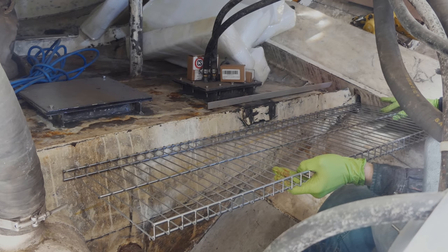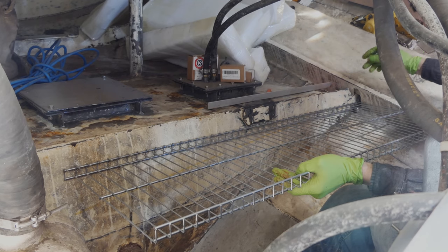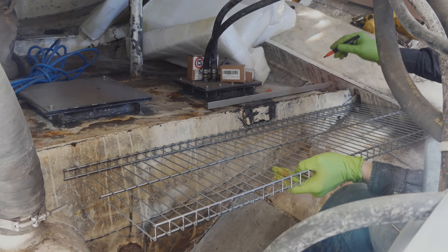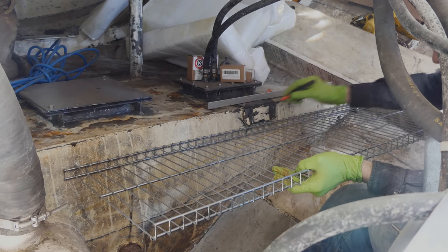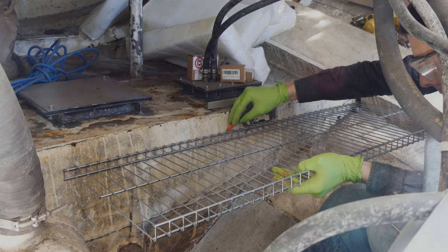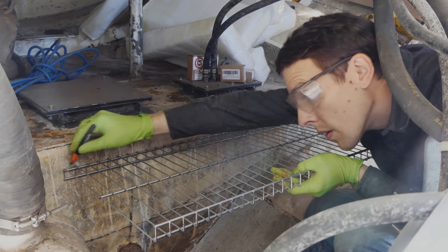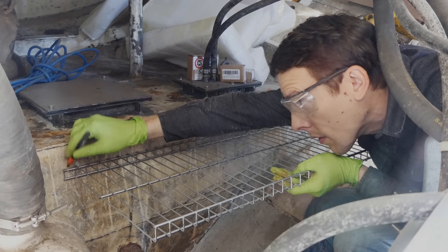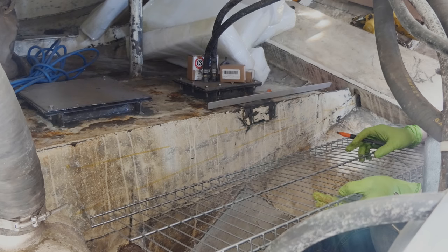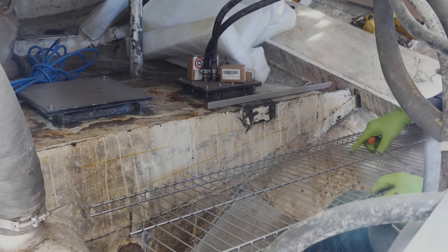Need to just pick where I'm gonna mount my bolts. Three bolts should be enough. It's a pretty sturdy frame.